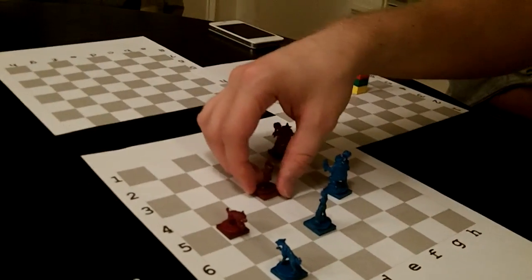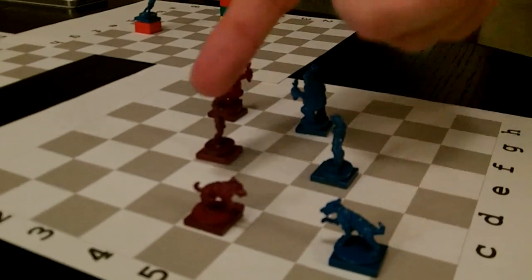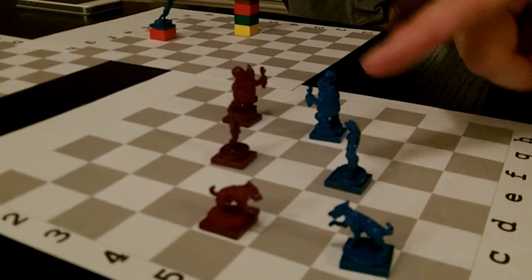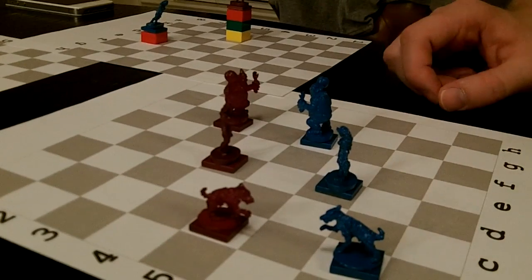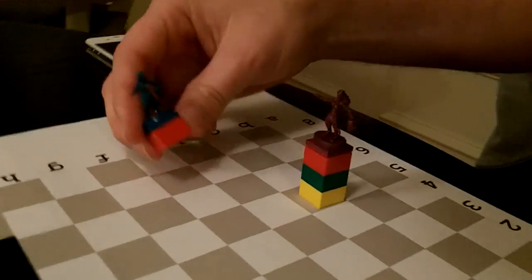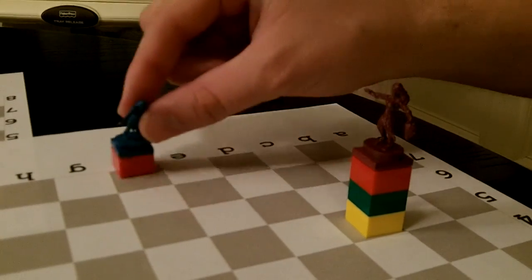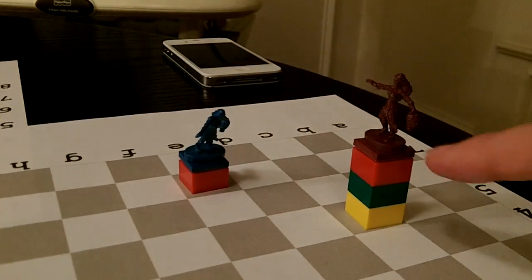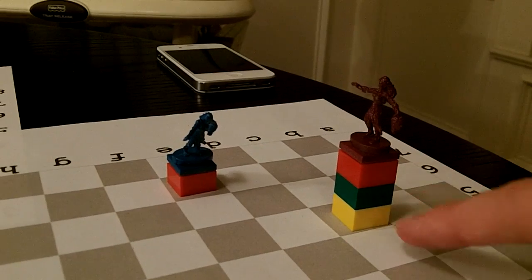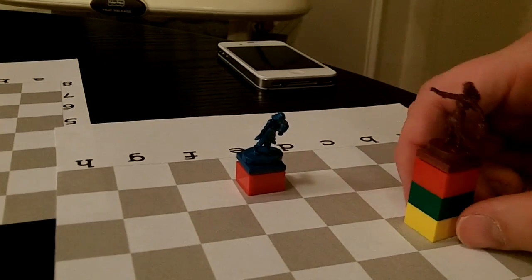And then I'll show you guys now, kind of a final product in a way. You can see now it's a lot easier to tell that these are the same characters that move in the same way, but they're on different teams. And you can see that these are 3 different heights of characters, and so I think it's a lot more clear now. And then you can see over here with the modified pieces, this is very clear. Red would obviously mean something, and in this case, let's say it means ricochet. So you can easily tell this has that, and then you look at the other one and you're like, all right, that also has the same spell plus 2 more, and he just looks more powerful because he's taller. He has more spells, even though some of those spells might not be good.